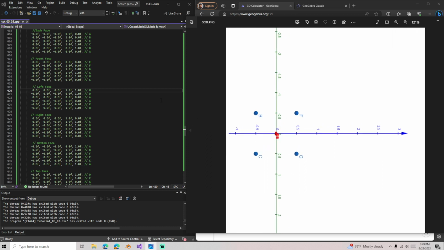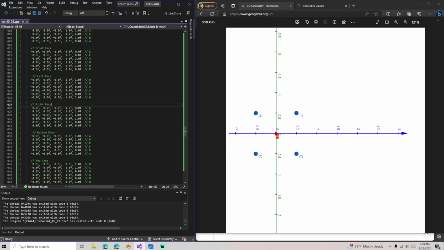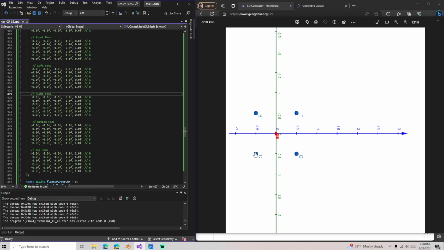Based off this, we're going to go to our right face now and look at our positions. We have the correct orientation now. The bottom left is going to be 0, 0. So C should be 0, 0, and it's currently 1, 1. So 0, 0. Then our G is going to be 1 on the X, 0 on the Y, which is correct. So we're good there.